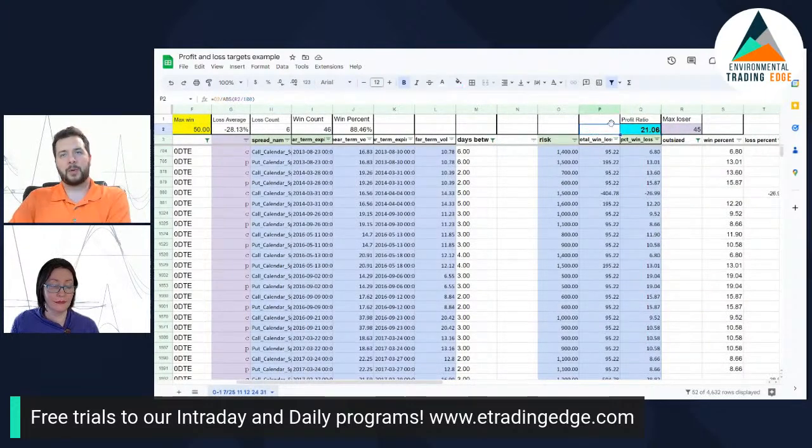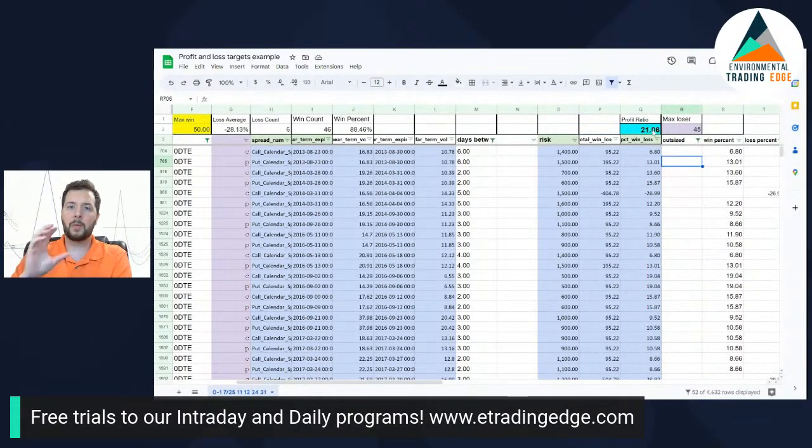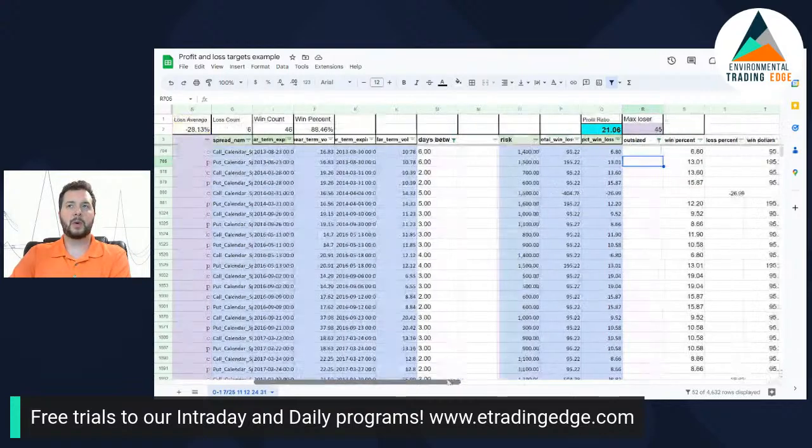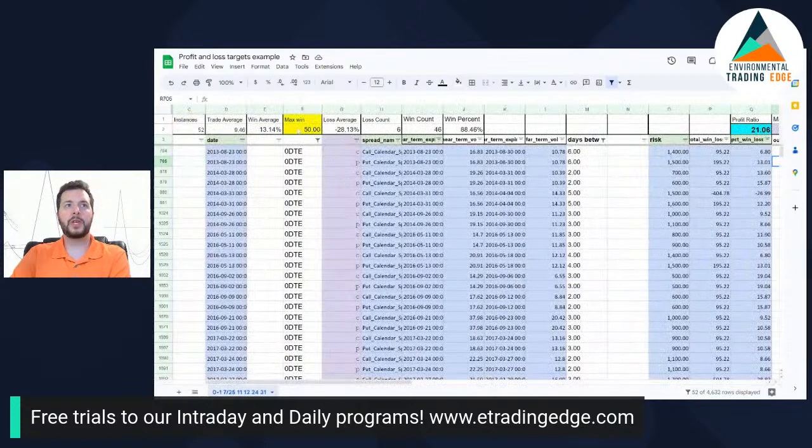This is just what I'm calling a profit ratio. But in essence, what this comes down to is how profitable is this strategy, right? How profitable for the amount of risk that we're going to put in it? And you can see here that what will happen is when we start tweaking this, the profit ratio will move up or down based on if we start capping the wins. Will it actually end up increasing the returns or not?